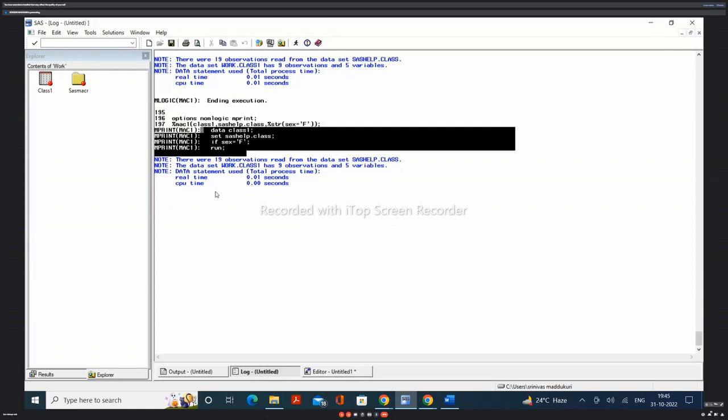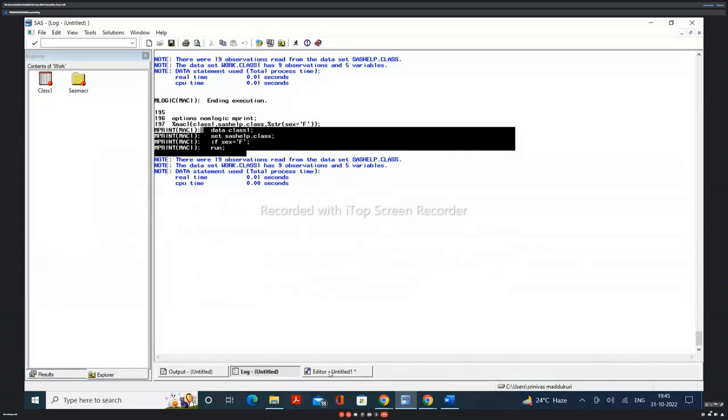So if you want to print the macro processor converted base SAS code, the option you should write is MPRINT. What is the default option that we have? By default, we have NOMPRINT. By changing that into MPRINT, we can print that base SAS code. So it is going to be easy for us to identify the code, and easy to debug the code. Understand this one? Is this clear, everybody? Yes, sir.